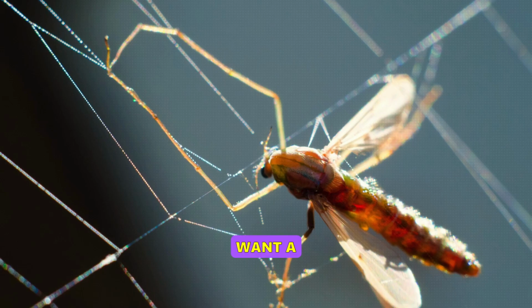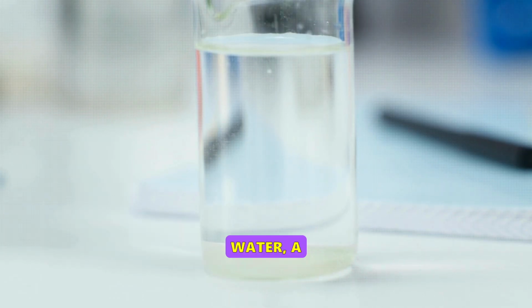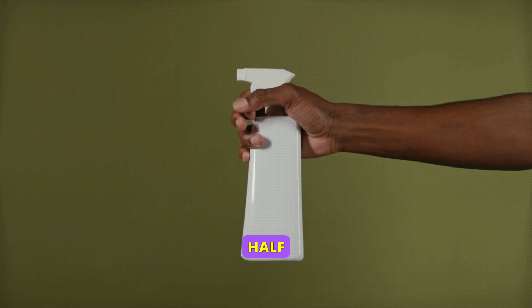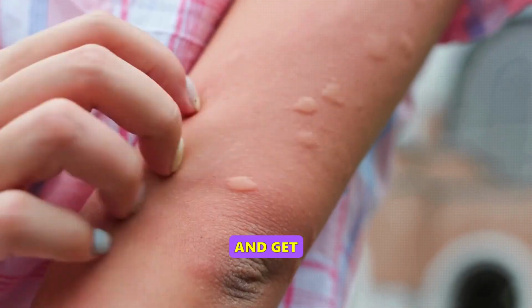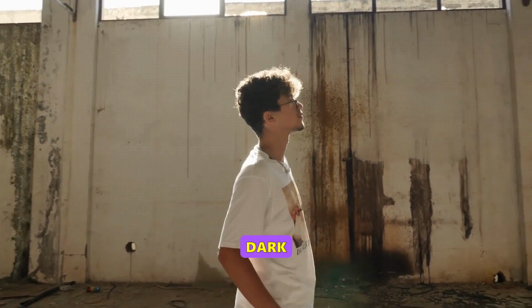Trick 4. DIY mosquito trap. Want a simple home trap? Here's how. Cut a plastic bottle in half. Mix warm water, a spoonful of sugar, and a little yeast. Pour it into the bottom half and place the top half upside down like a funnel. Mosquitoes get attracted to the carbon dioxide and get trapped inside. Place a few around your house, especially dark corners.